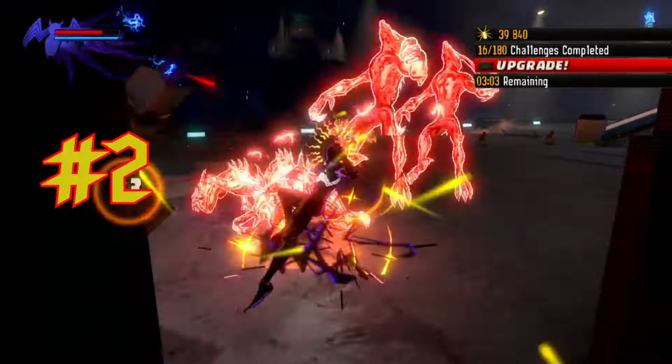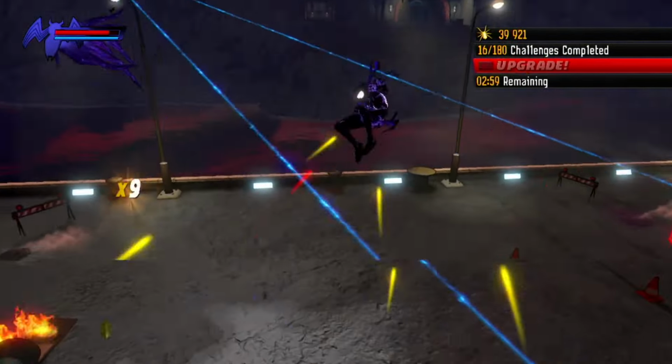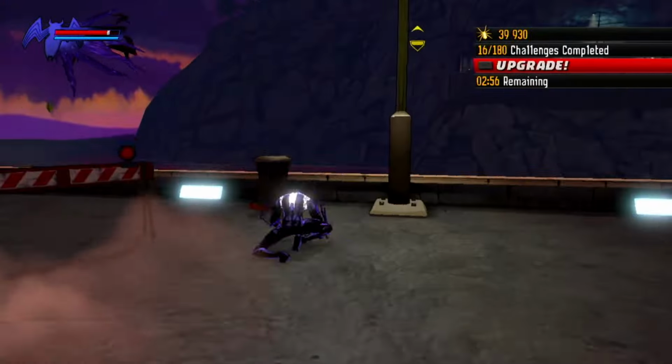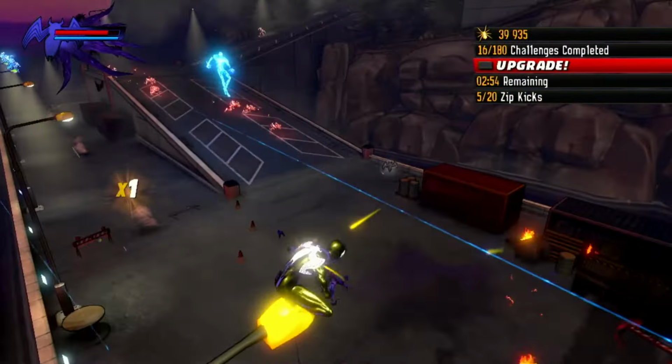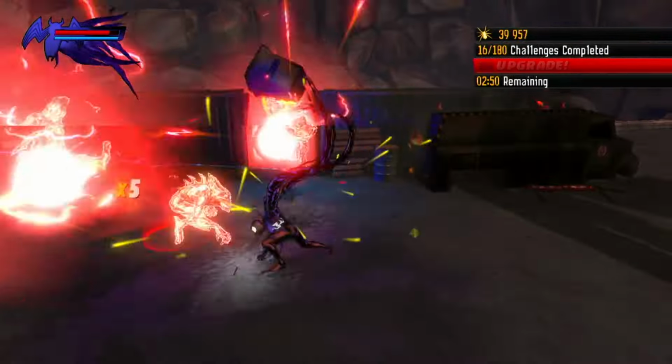In the number 2 spot, we got the Ultimate Spider-Man in Shattered Dimensions. The moves here are pretty damn cool. The best part is the tendrils are available all the time, coming with a rage mode that actually doubles the damage dealt.